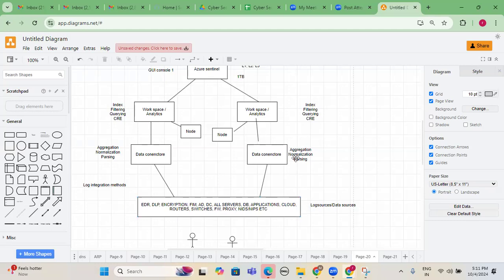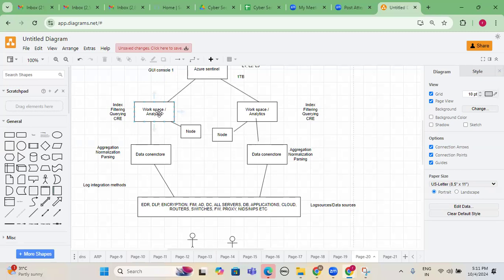Later, it will complete aggregation, parsing, and normalization, and those logs will be sent to the workspace or data analytics. It will complete indexing, filtering, and querying, and in the backend they have the correlation rule engine. Based on this correlation rule engine, whenever any abnormal, malicious, or suspicious activity happens, alerts will be triggered in Azure Sentinel. So this is the way the process works.